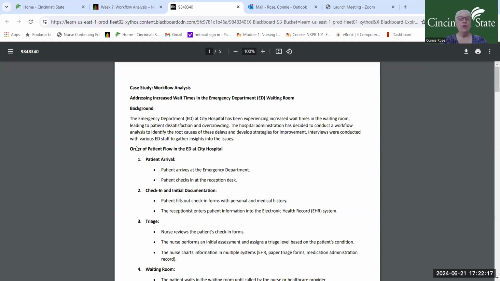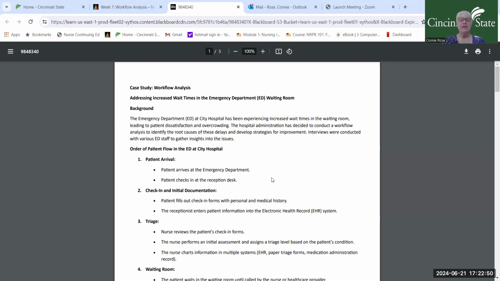And what we're going to be analyzing is the waiting time in the emergency department. So this is a fictitious hospital, City Hospital, and the case study is about how the patient goes from coming through the door to checking in to triage to waiting, and then what they do after they get back to see the physician.